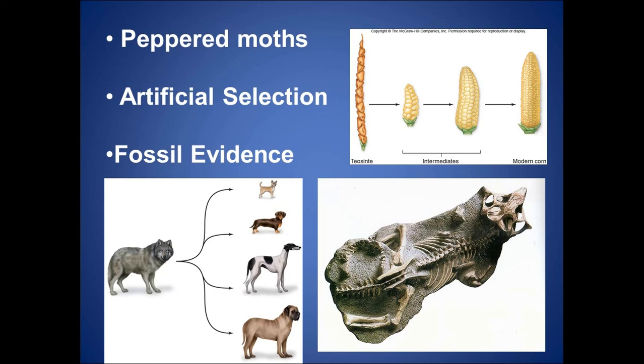Long-term evidence will begin with fossil evidence. Fossil evidence is going to provide a record of the course of life through time. It's going to show changes in biological diversity. We're going to see when species drop off due to extinction and when growth bursts back after those extinctions. We're also going to be able to see changes within species as their physical structure changes.